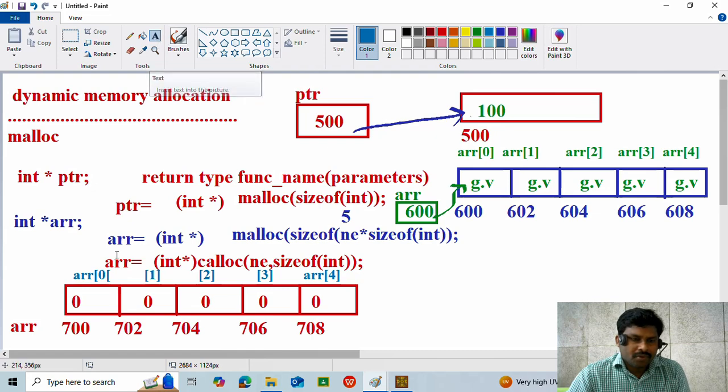Now in our code, first the memory is allocated for 5 elements. Then I want to change the size to 10. Then you have to use the realloc function.